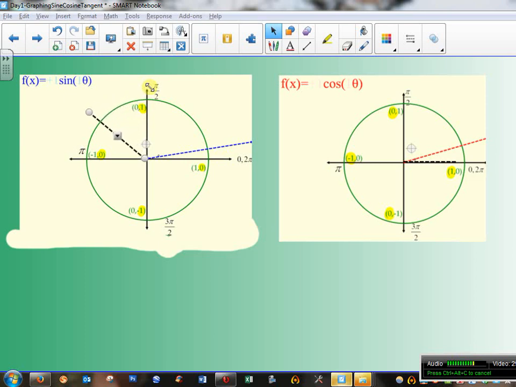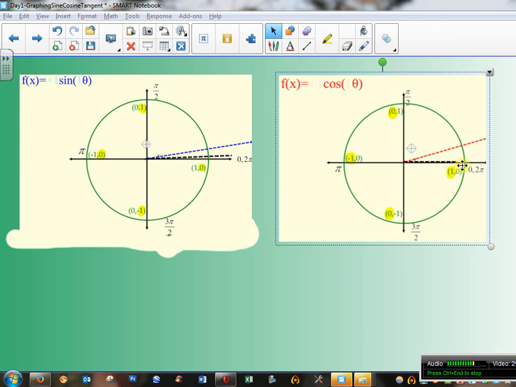Then by the time we got out to 180 degrees, it was back to 0. We came down and it was now at -1. We came back here, it was at 0 again. So what happened was we'd start at 0, go up to 1, down to 0, down to -1, and back up to 0. It never actually got any bigger than 1 before it came down to 0, and then it never actually got any smaller than -1 before it came back to 0.